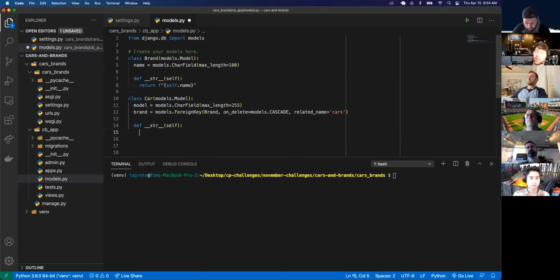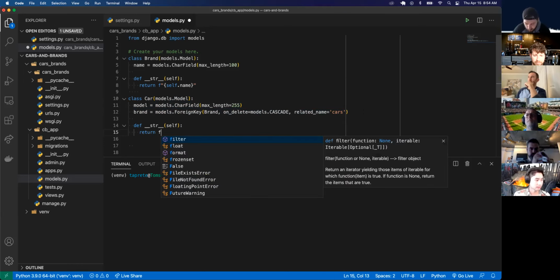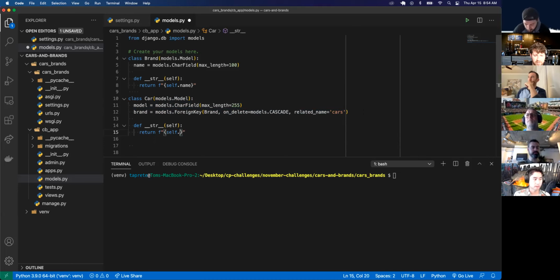What it is good for, I would say yes, only because if we have a drop down menu, whether you're accessing the admin panel or from a drop down menu in one of our templates, it'll display like the object. So if you use a dunder string, it actually prints out the name versus the object. And we can show you kind of what that looks like with and without the dunder string. But yeah. Self dot car or model.